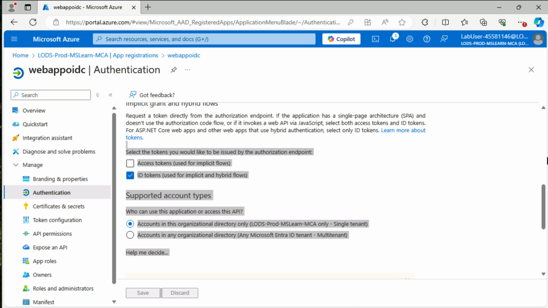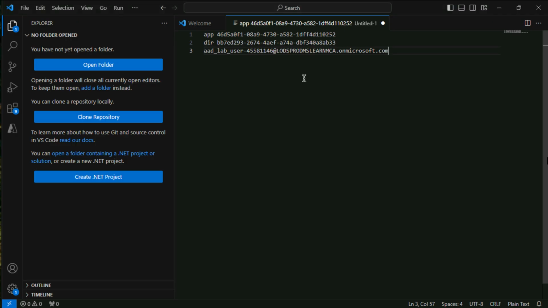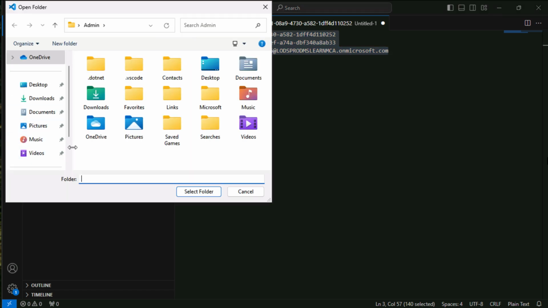And then next, let's take a look at an app. So I'm just going to copy this. Let's just open it. The instructions are a little bit different, but I'm used to doing it this way.